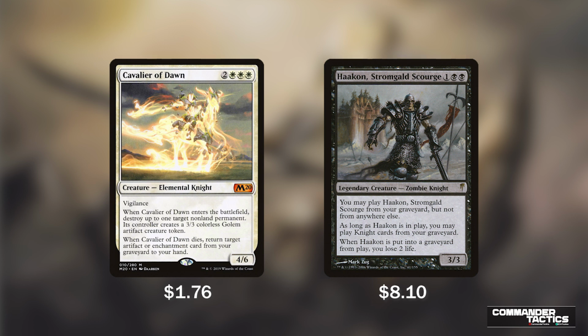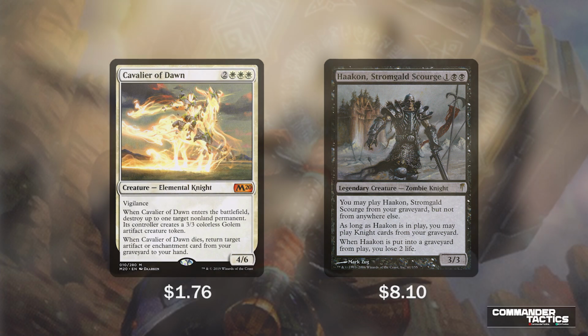Hakon, Stromgald Scourge is a unique knight with a very powerful ability. Hakon reads, you may play Hakon, Stromgald Scourge from your graveyard, but not from anywhere else. As long as Hakon is in play, you may play knight cards from your graveyard. When Hakon is put into a graveyard from play, you lose 2 life. We have a few ways to get Hakon into our graveyard, but once he is there, we can recur all of our knights for some insane value. I love this card, and although it can be a little tricky to get it online, it is super strong.